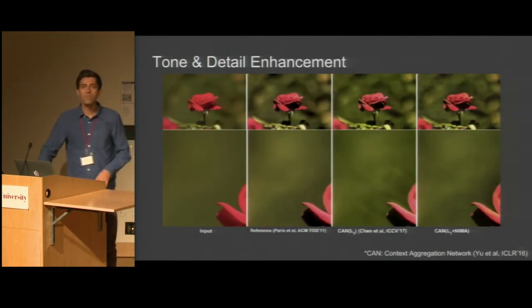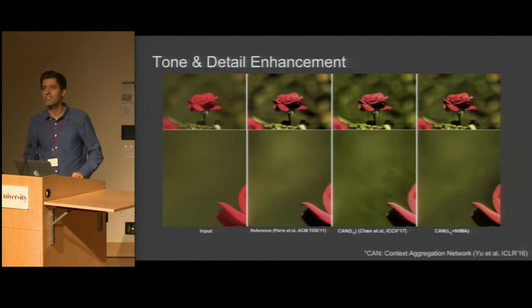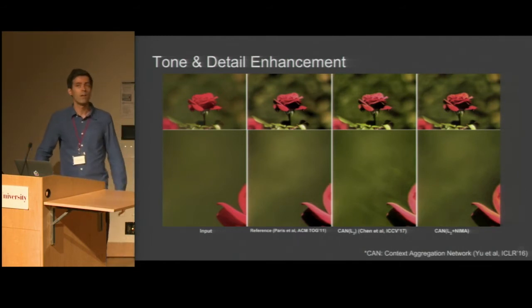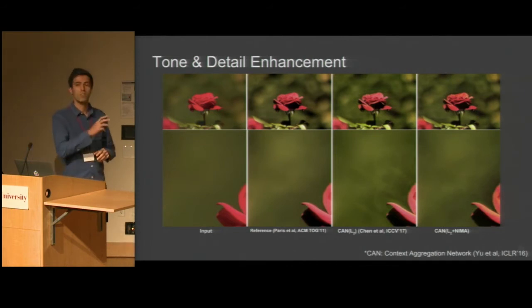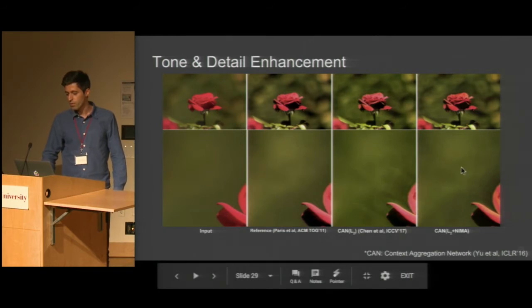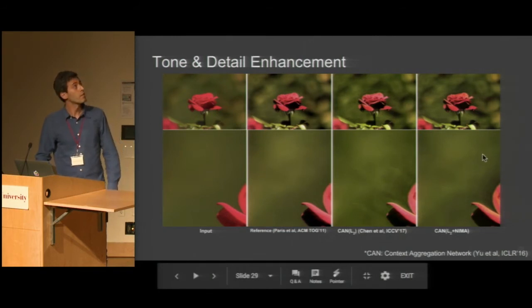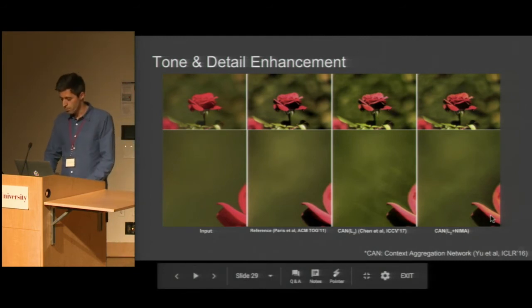With training CNNs, we have observed that there are known artifacts like halo artifacts and ghosting, depending on the filter size. We see that adding NEMA does help to reduce those types of artifacts. Again, going from L2 to L2 plus NEMA, you see that these artifacts are reduced significantly.